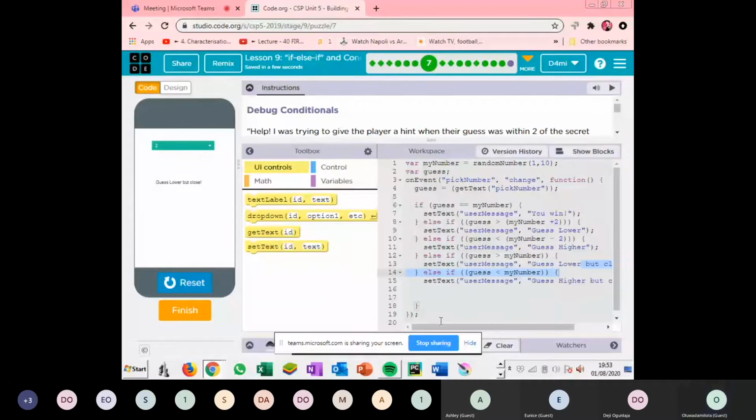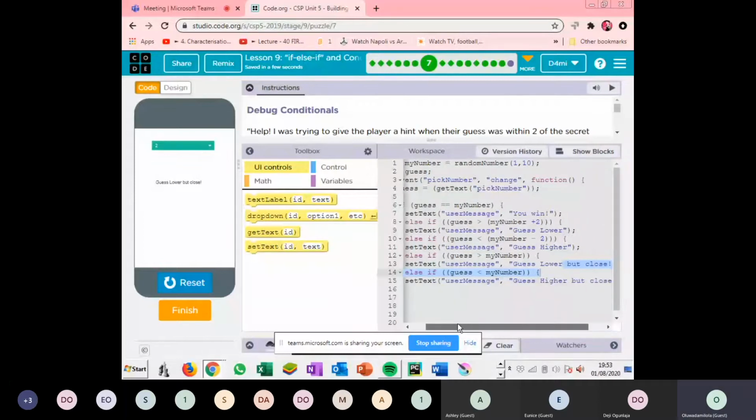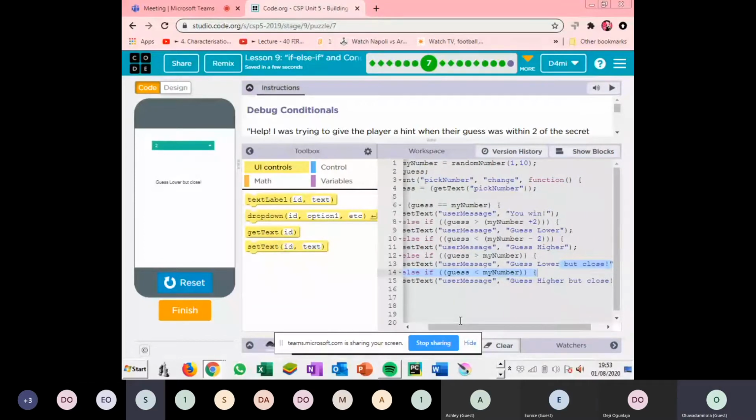It hasn't changed. No, I think it's you win, then guess higher, then guess lower, then guess higher but close. So it's just like that. You win, guess higher, guess lower, guess higher but close, guess lower but close. Sorry, could you repeat that again, please?